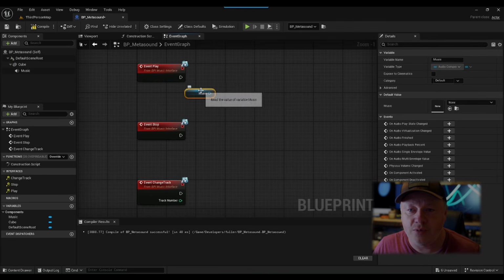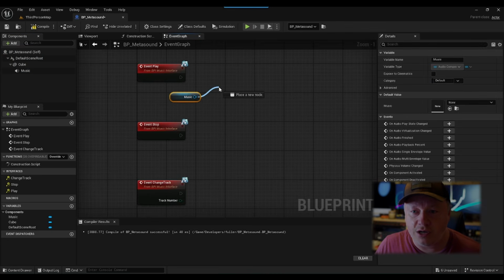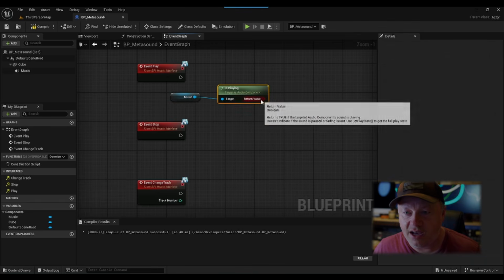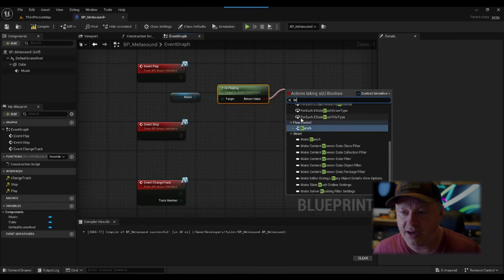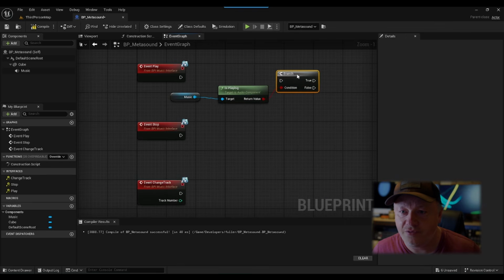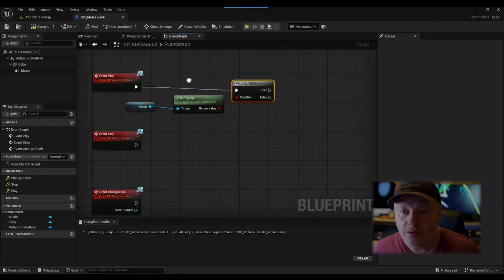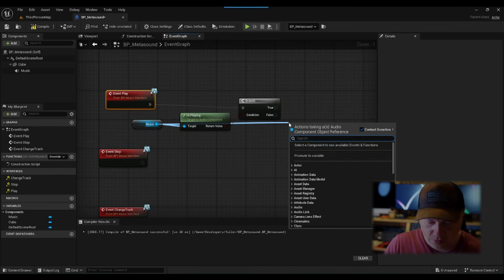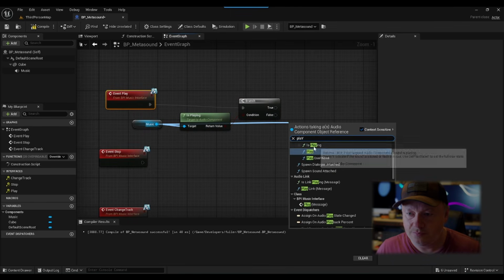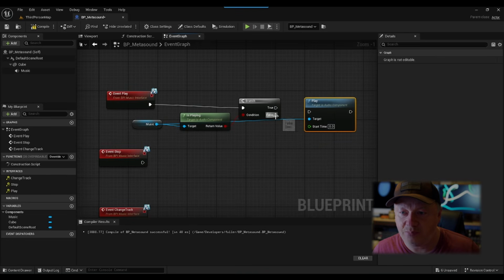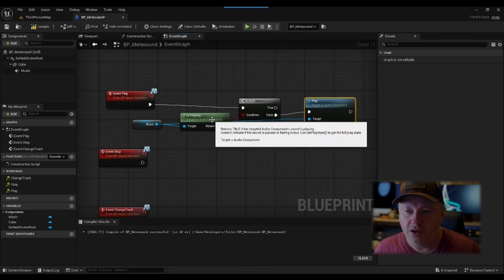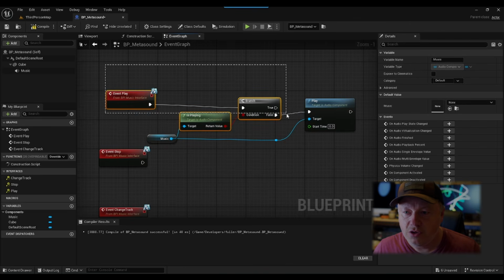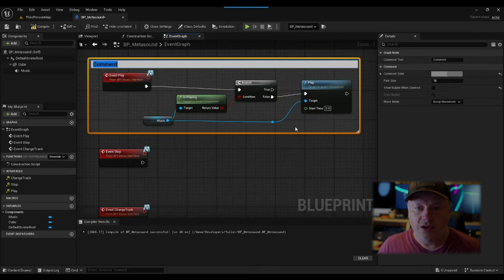So we're going to come over here. We're going to drag our music here, and then what we're going to do is we're going to ask, is it playing? Because if it's already playing, we don't want to play it again. And if it is not playing, we are going to play it. So if it is not playing, we're going to play it. If it is playing, we're not going to do anything. Let's clean this up a little bit. All right, there we go. So here is our play function.